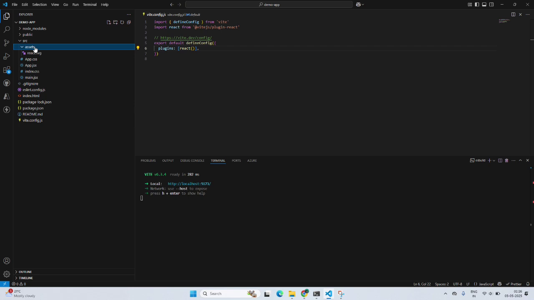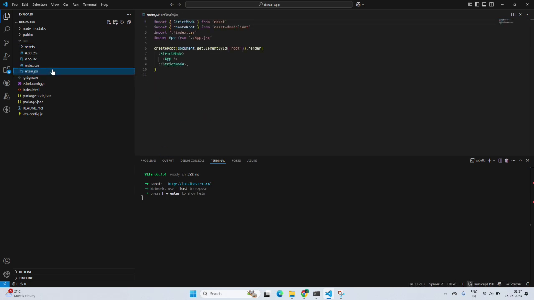Finally, src. Inside src we have an assets folder where we can keep our blob storage like PDFs and all kinds of files. The main.jsx file contains the logic of rendering a React component into an HTML element, and this is the file React will look for whenever we start a React application.